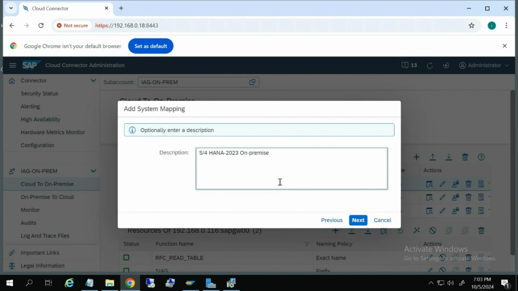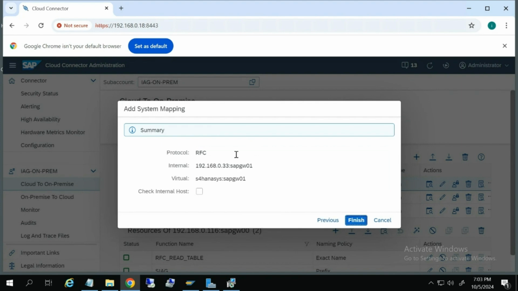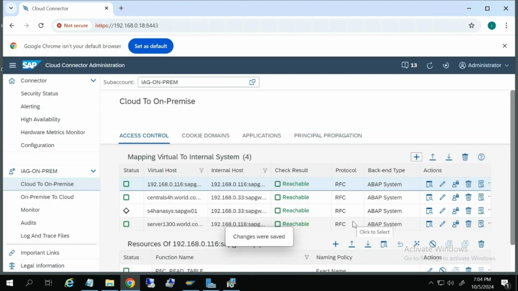Next, now check the internal host. If I select this, it will verify whether it is able to communicate with this system. We can also check this once we finish it. Okay, so what virtual name have we defined? This is the virtual name, S4 HANA sys, and these are the message server details, which we will discuss while defining the details of the system in BTP.